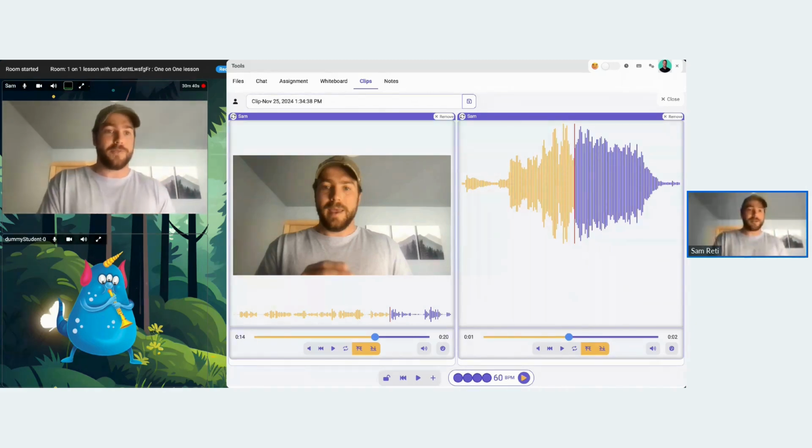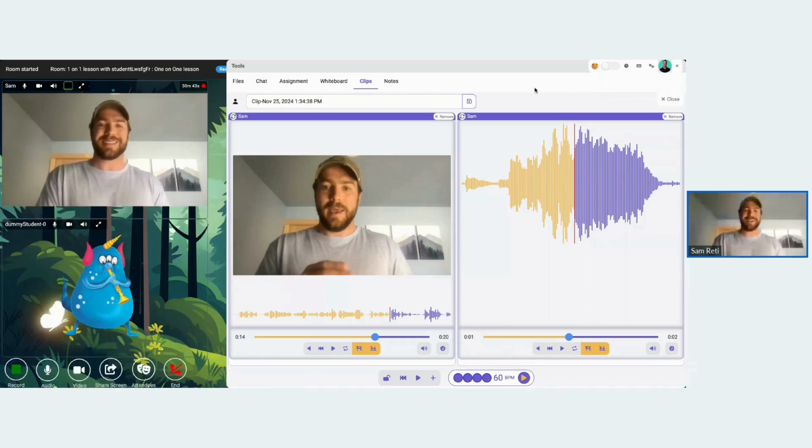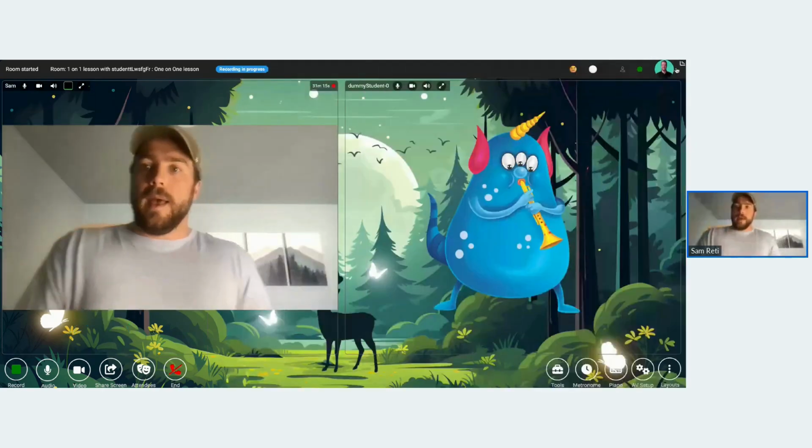Actually, that is a perfect segue because the next thing I was going to talk about is screen sharing. But just before I jump to screen sharing, just a tiny detail, probably not going to change the world for anyone: up here in the top of the tools, you now have access to all of the other tools that are hidden by the window. In current Muzie, you have to close the window to find your metronome, use the emojis, or turn synchronization on and off. Now those are available to you at all times. So just to mention that's there.